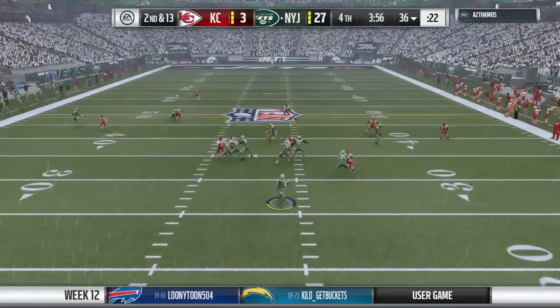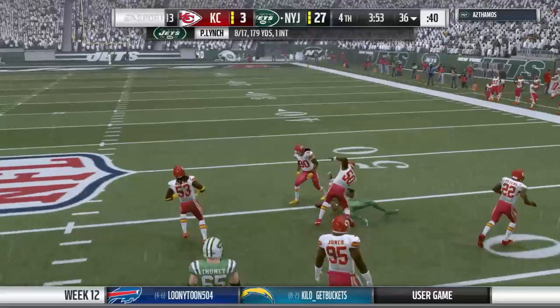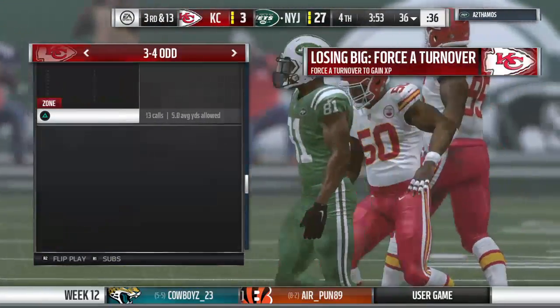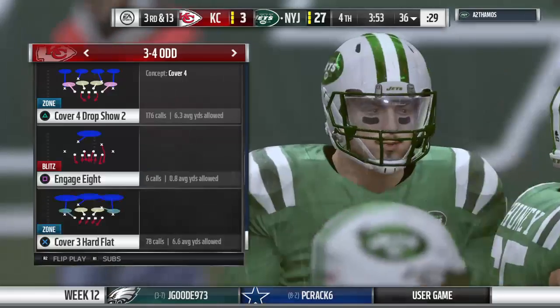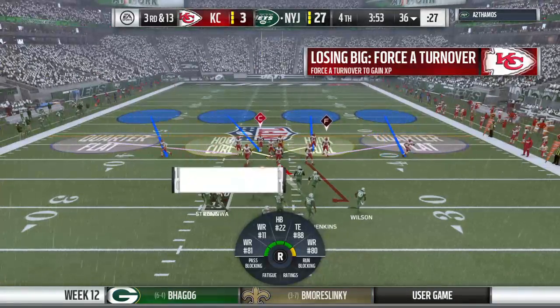To throw it with Lynch. And incomplete there. A nice hit jars the ball free and brings up 3rd down. Everything looked right on that play except the conclusion. He dropped it, an in route going into a little bit of traffic. Maybe in the back of his mind he was wondering where the hit was going to come from.